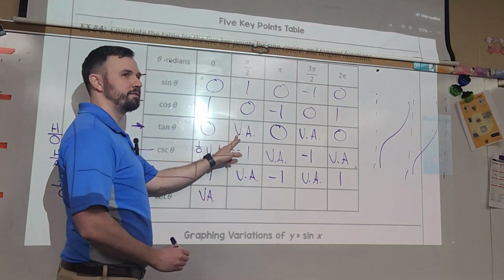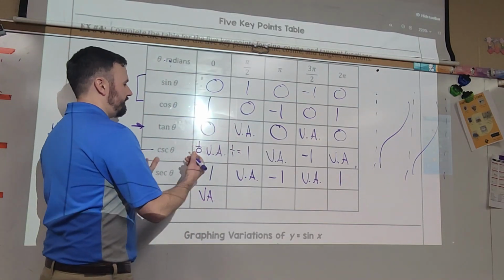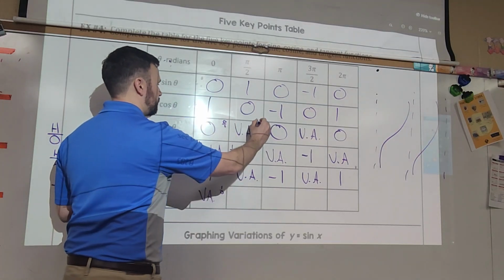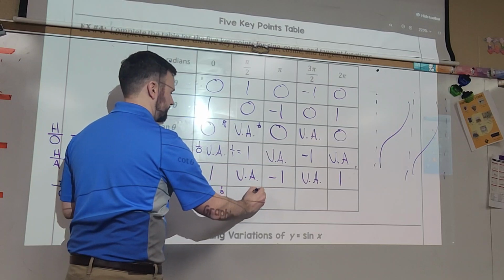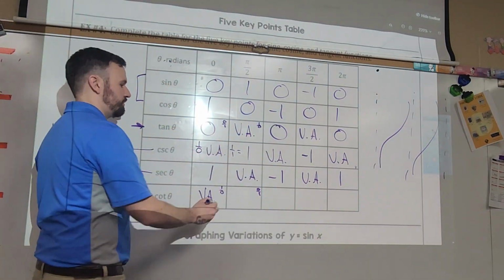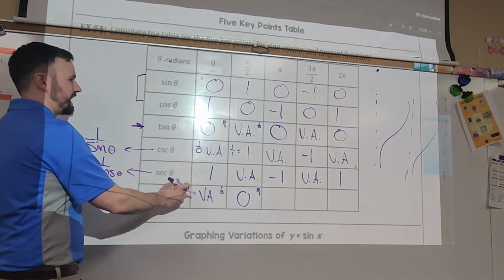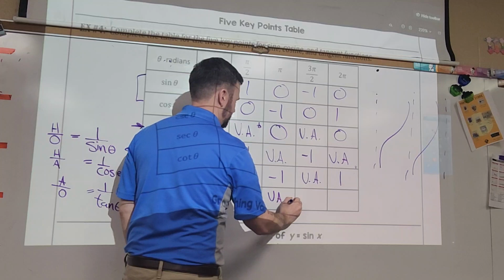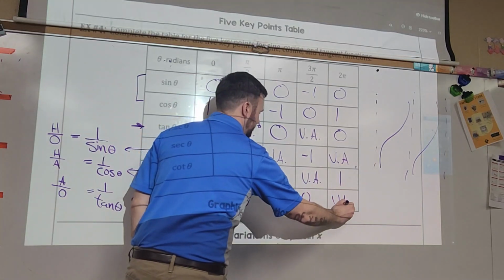What's 1 divided? Uh-oh. So remember, you could also think, so this is 0 over 1. So that's 1 over 0. This was 1 over 0, so this is, you flip them, right? So this would be 0. These two are the exact same thing too, just shifted. This would be 0 VA, 0 VA.